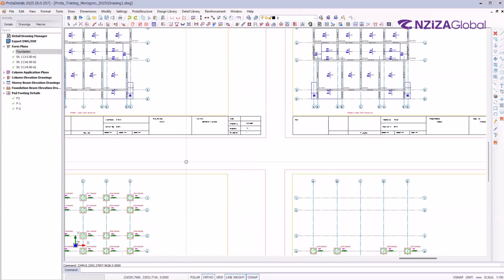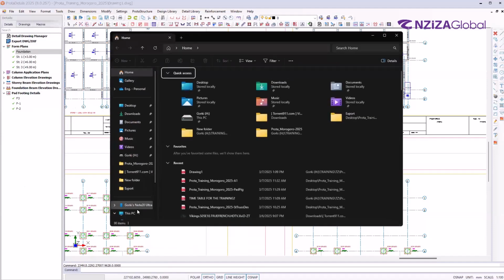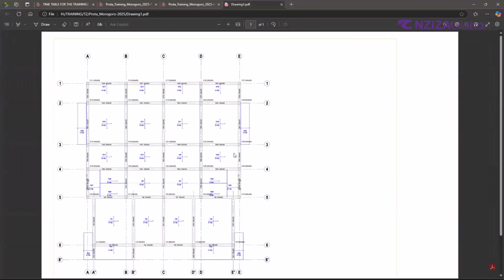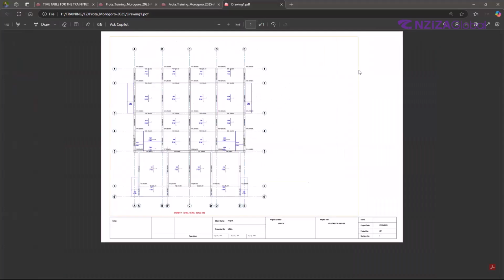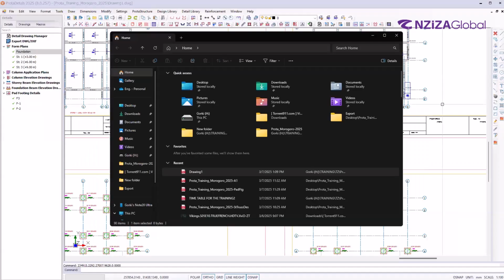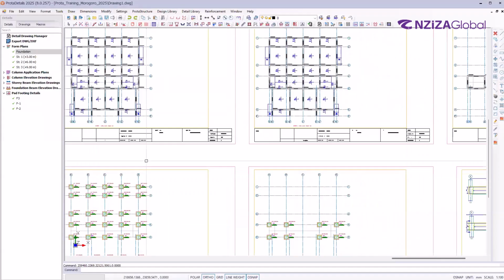Now if I go and open the saved drawing, that's how it is. It is a PDF. So that's how you can save a sheet to a PDF.